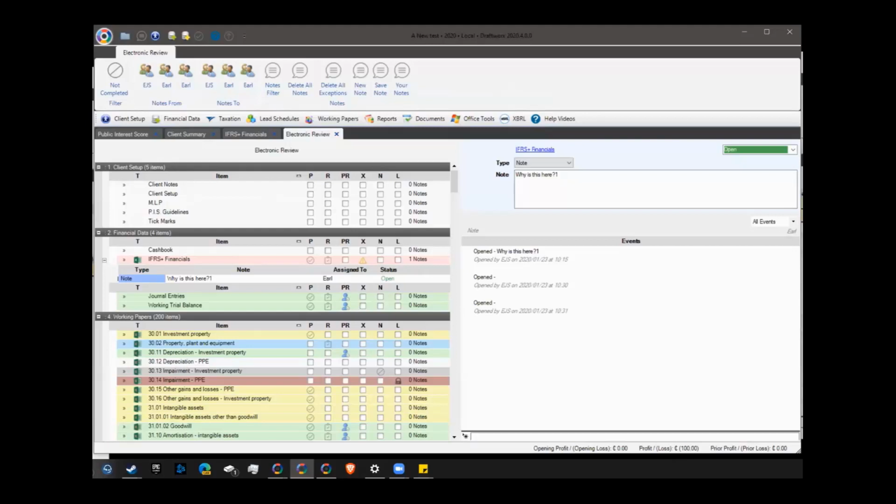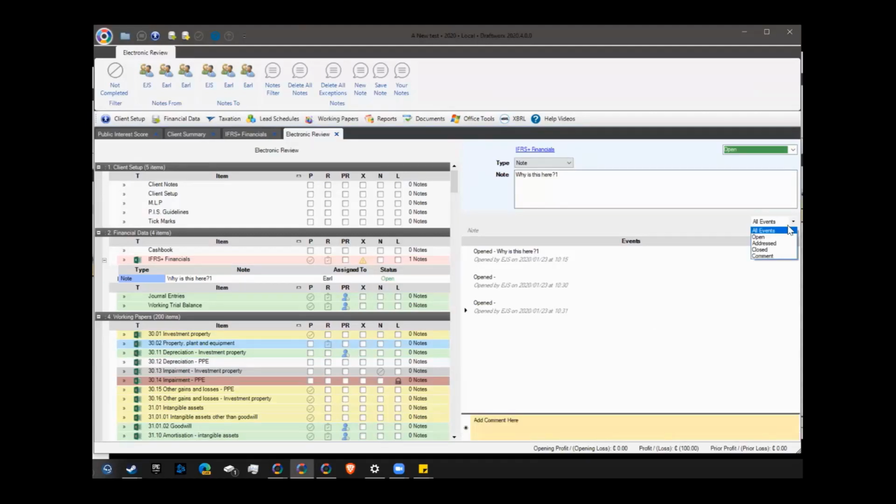So the issue that I had with our old electronic review, and I think a lot of you did as well, is that you would raise a note, the clerk would provide one comment back, but if that comment didn't make sense, you'd want to re-raise that issue with them and go, no, that doesn't make sense, do X, Y, and Z. So this is what this events box is now. It will allow you to chat and communicate with your manager, with your partner, with the trainee. And I think it's just going to make it much easier.